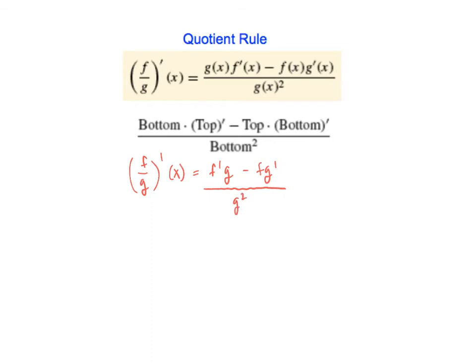Okay, so in the product rule, it doesn't matter which one you derive first, as long as you're deriving one and keeping one in both of the terms, because it's separated with addition. In the quotient rule, you have to derive the numerator first, subtracted by, then you're deriving the denominator. The denominator is g squared, so the original bottom squared.